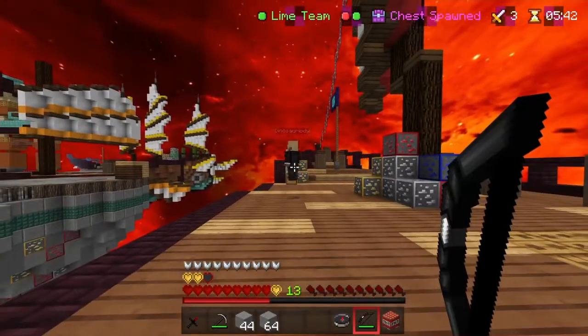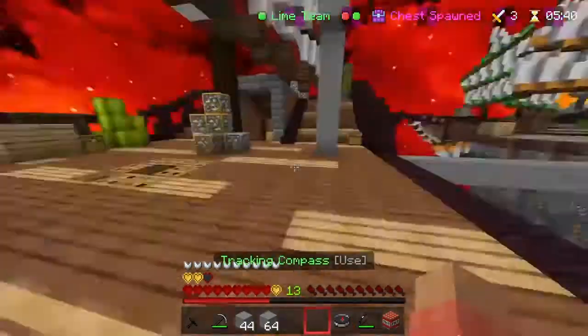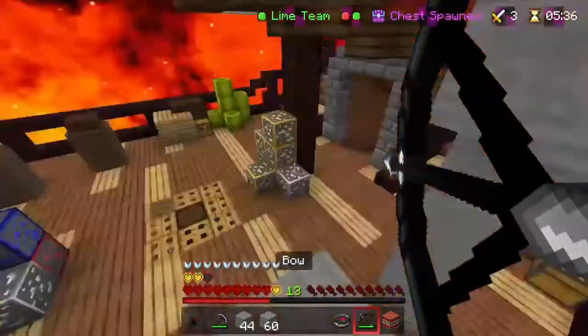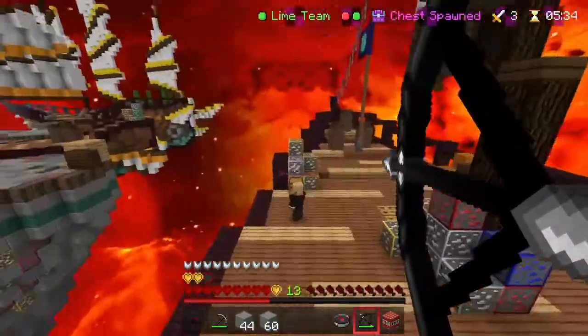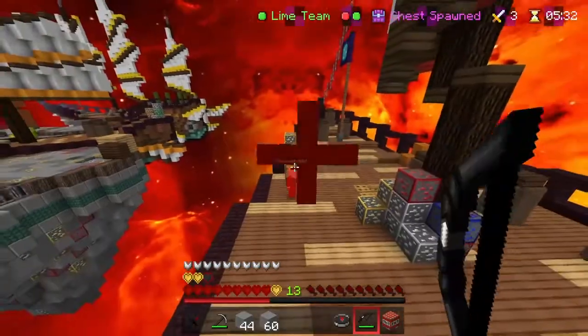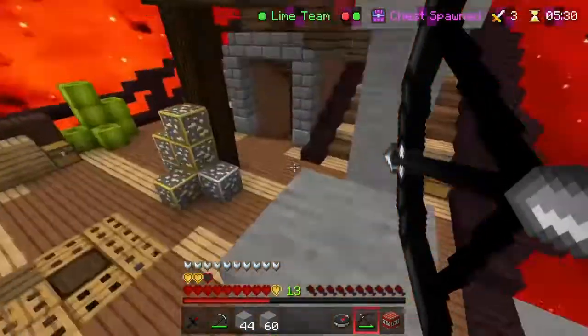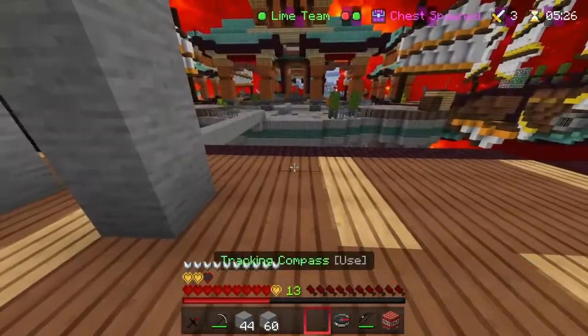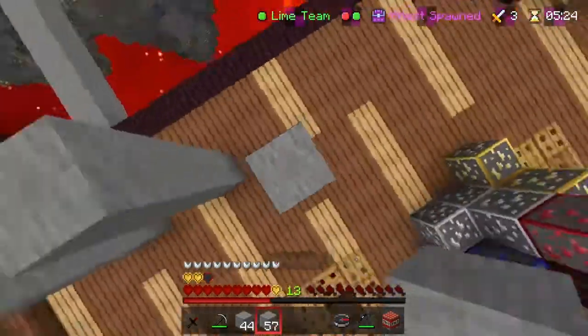Whoops. And punch him once, and he should be weak enough to. Oh, whoops. Wait here. 2, 3, 4, and then.